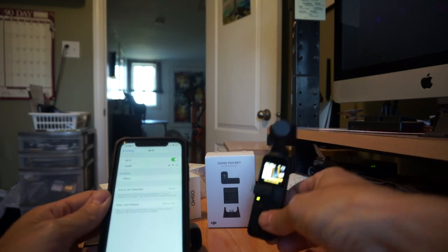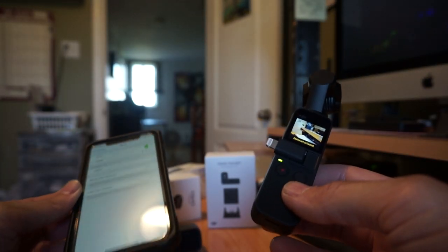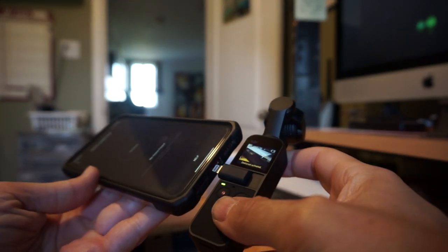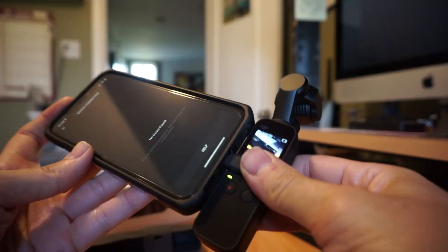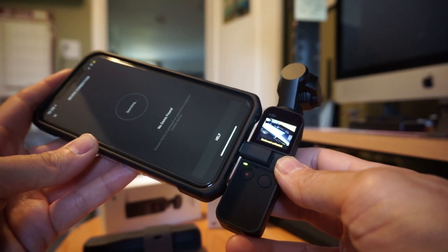I'm so used to having Wi-Fi built into the cameras. I was trying to pair it through Wi-Fi. There is no Wi-Fi. I literally have to plug it in. I forgot about that. Well, and it doesn't fit with my case on. So that's the first thing. My big case doesn't get a good enough connection.